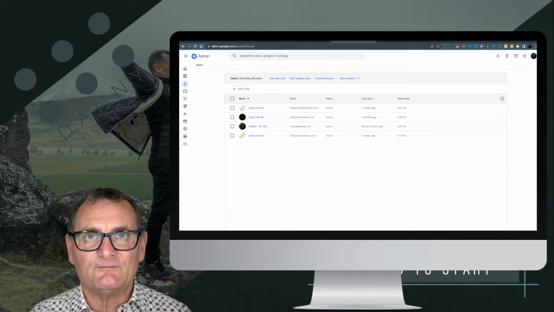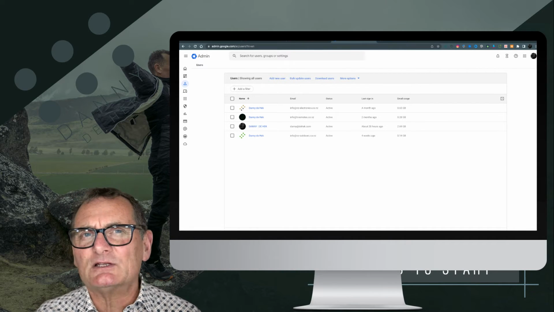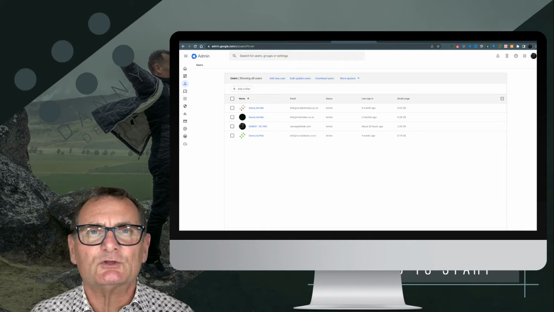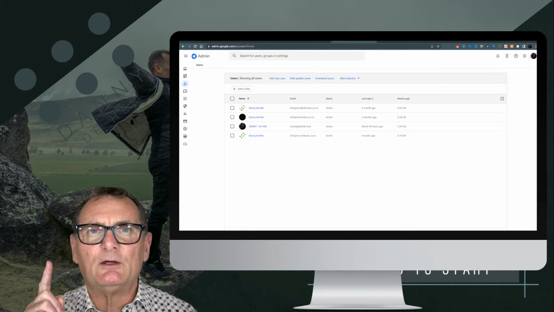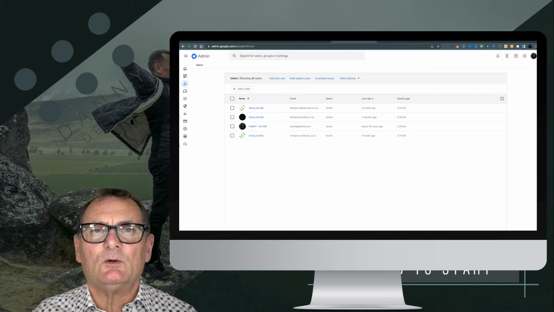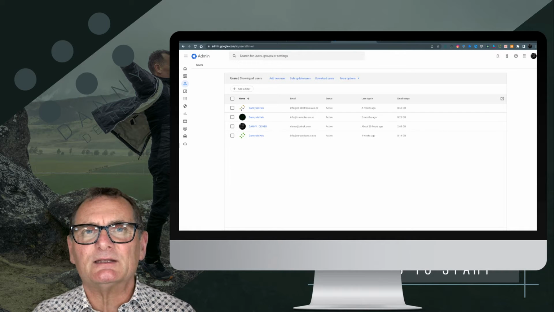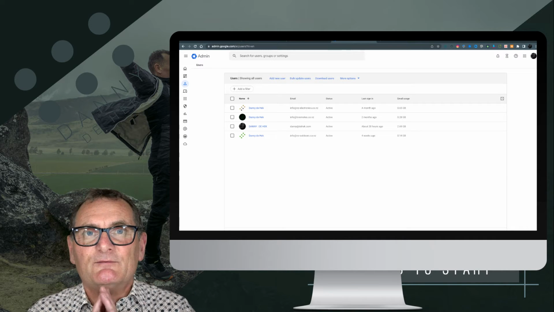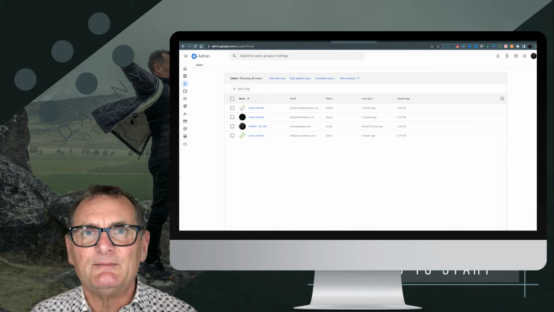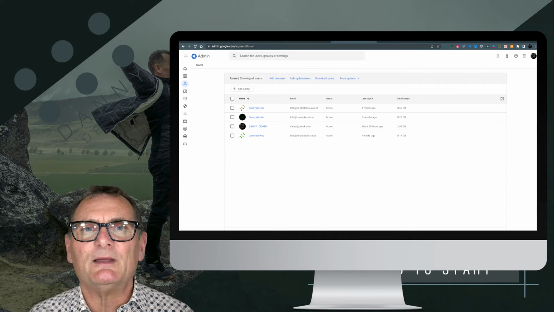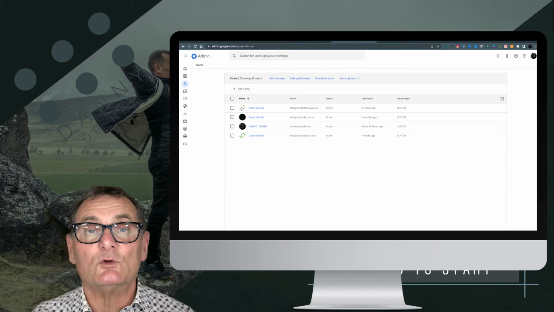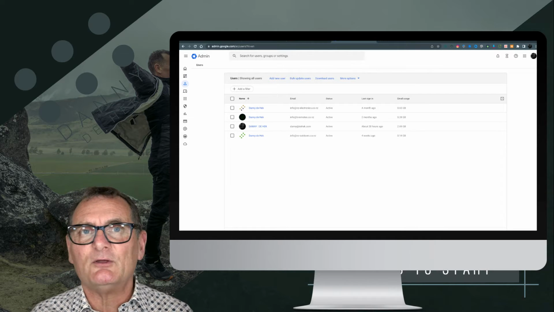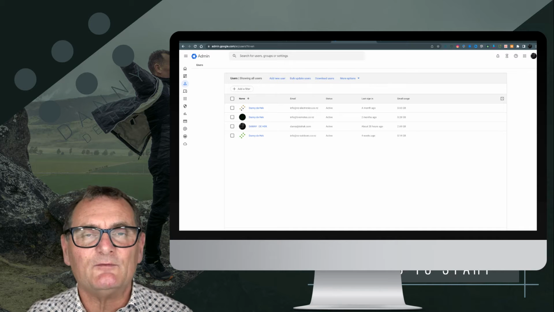Now there is a base fee for using Gmail, and I think it's around $12 US. I'm not sure. It cost me all up around $19 for one mailbox and a Google Workspace account, but it enables me to have a branded email address. Let me explain something first. You could be using a free email account now, but when you hit reply to your emails, it shows people your free email account. The only way you're going to avoid that is by having a paid email service with Google or maybe Microsoft. I've used both, but I prefer to use Gmail for my email services.